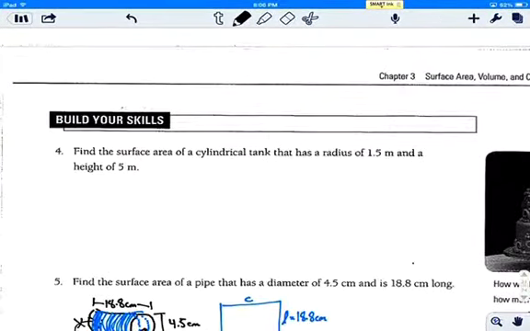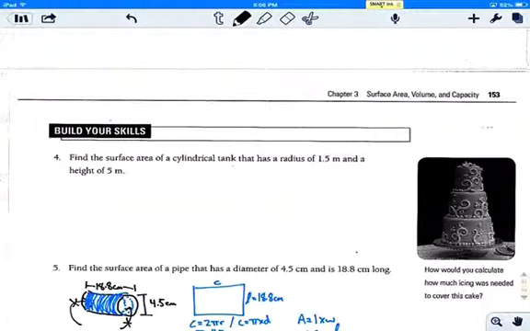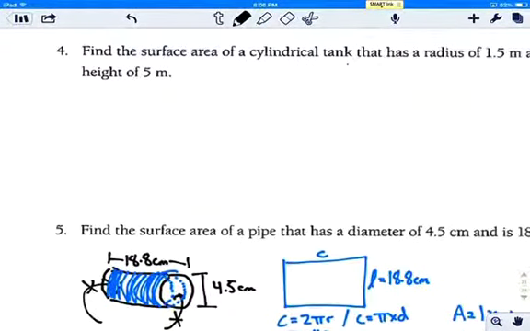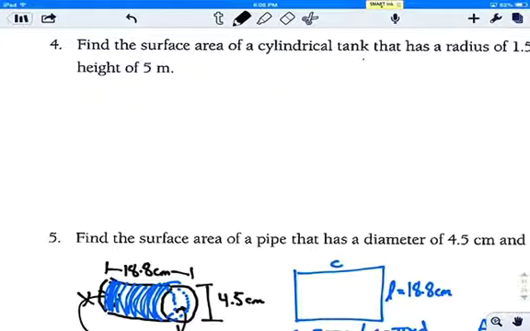So looking at number 4 on page 153, the first step is always to draw out your cylinder. So let's draw a cylinder. I'm going to try drawing a different way. I'm going to draw my circles first and then connect the dots. I'll draw it down like that. There's my one circle. Dotted portion, yeah, we got ourselves a cylinder.